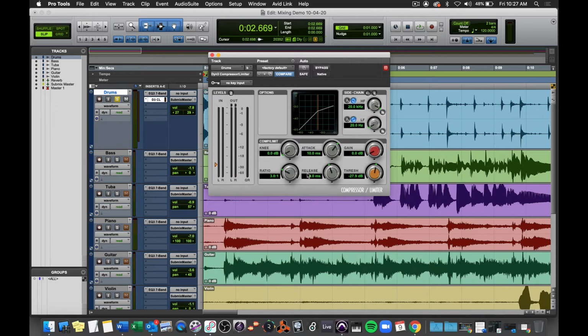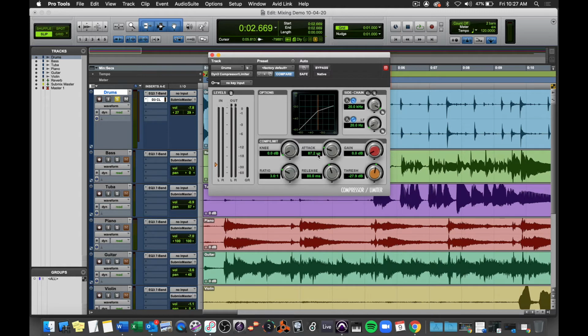I also need to pay attention to the attack and release times. These describe how fast the compressor reacts and lets go of sound above and below the threshold. So basically, how fast the compressor works. Since I'm on a drum track and the notes are super quick and the transients are super short, I'm going to make this faster. This looks like a little U. It's actually the Greek letter mu in a weird font.